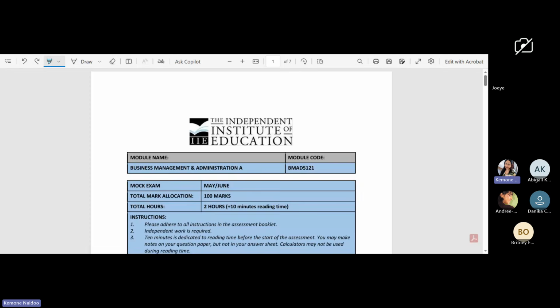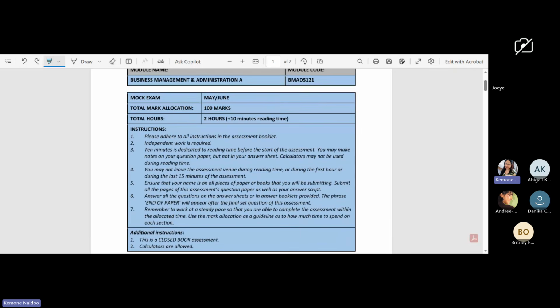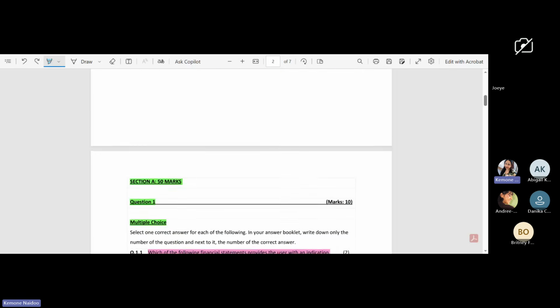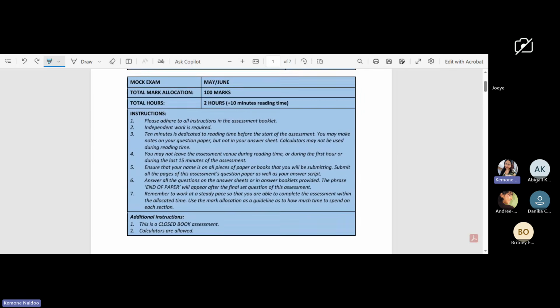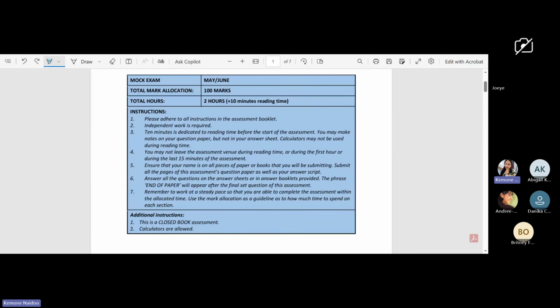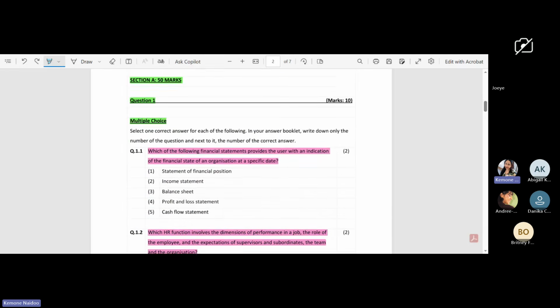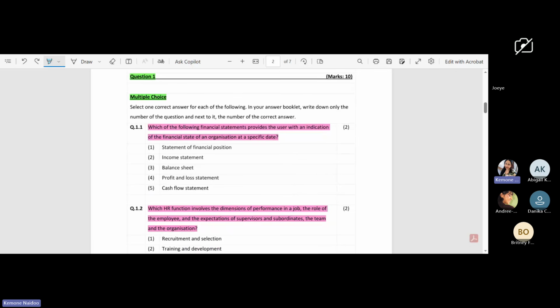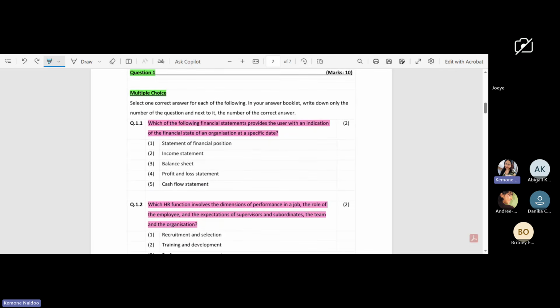Okay, perfect. So this is just a mock exam. This is likely how everything will be set up. Don't be intimidated by it. It is 100 marks, so you do get 2 hours to do your exam. And this is just for practice purposes. So if you would like a copy of this, just email me and I'll give it to you. But you can also ask your lecturers for resources and for the mock exam, and I'm sure that they will be happy to pass it along to you as well.